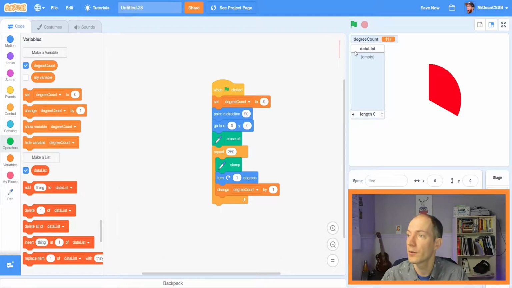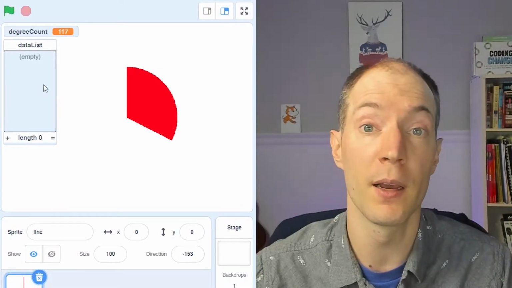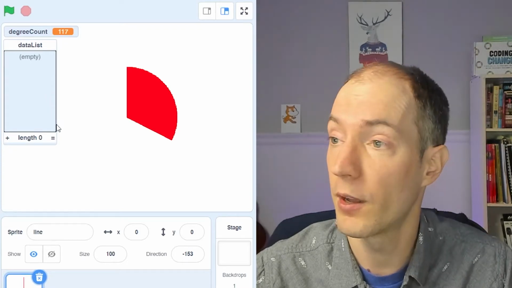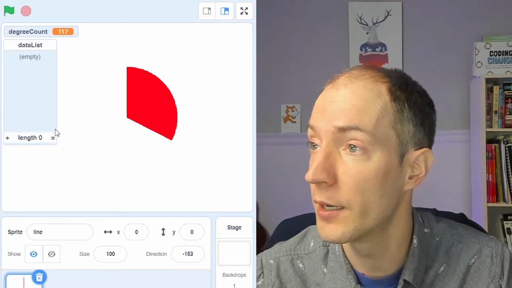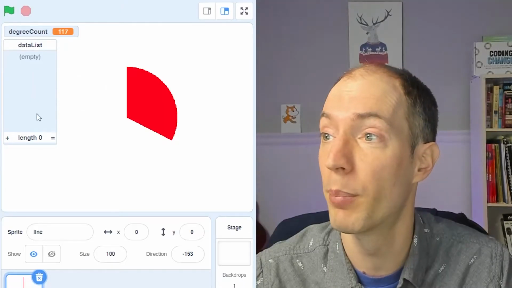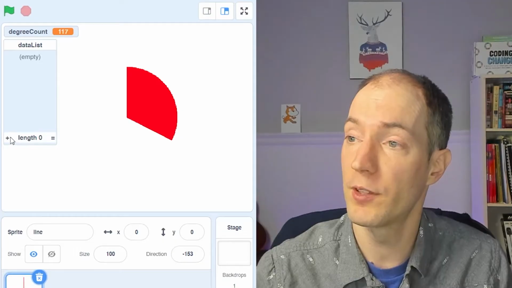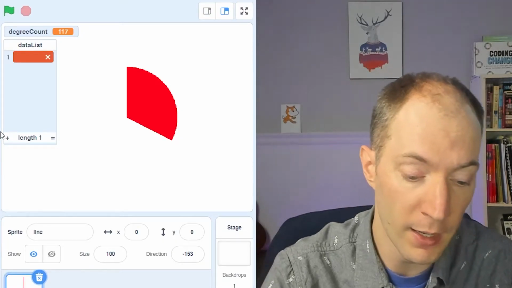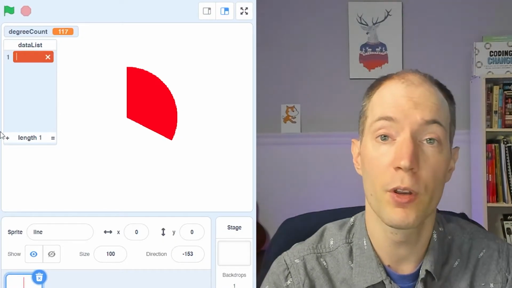So in here, you'll see on the right, I could do a bunch of things. If you have data from maybe a spreadsheet or a graphing calculator or something else, you can right click this list and click import, and it'll take text files. It'll take a list of data. If you press this plus right here, you can enter in your own data. Now I'm going to add a few numbers. So these are going to be the numbers that I want to represent as percents on my graph. I don't have to know the percentage of them yet. This could be small numbers, these could be large numbers. This could be a ton of numbers or just a few numbers.